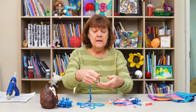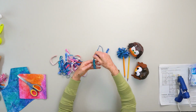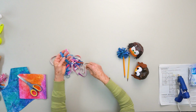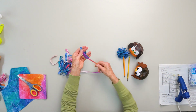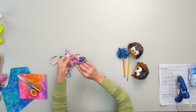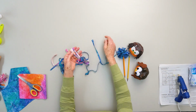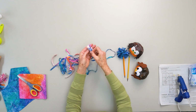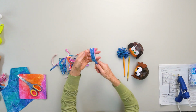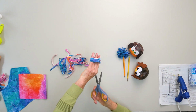Next thing you're going to do is get your fabric. I'm going to use my hand, but if your hands are really little, you could use a piece of cardboard. So I'm going to wrap it around. It doesn't really matter, just going around like that. Doesn't have to be perfect. I'm going to make a multicolored one today. So I'm going in with my colorful fabric. And then I think I'll end with another. See how it's kind of wide at one end? Thin? It doesn't matter. You just kind of need them thin enough so that you can tie it off. Okay. Perfect. All right, now I'm going to use my scissors again. I'm going to cut a little piece off.